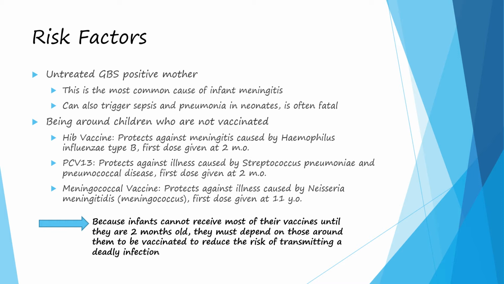So because infants cannot receive most of their vaccines until they are 2 months old, they have to depend on those around them to be vaccinated to reduce the risk of transmitting one of these deadly infections. So it's a good education topic for your parents and for anyone who is around an infant to make sure that everybody is vaccinated so that the risk of transmitting this disease is decreased.